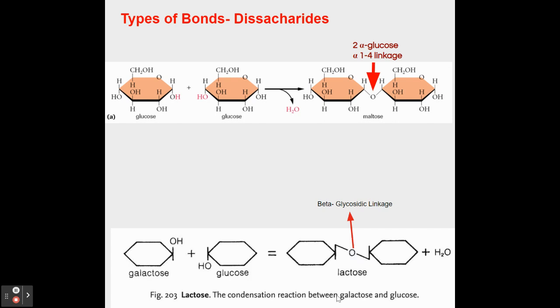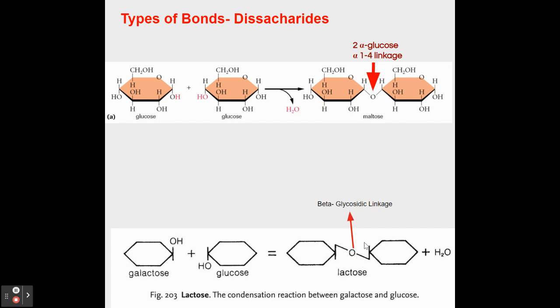Lactose is a disaccharide that our bodies sometimes can't break down. When we take in milk, milk has lactose in it, which is a disaccharide. Lactose is broken down by an enzyme in our bodies called lactase. Those of you that are lactose intolerant are missing that one specific enzyme, lactase, and cannot break down the lactose molecule, so it causes a lot of stomach issues.